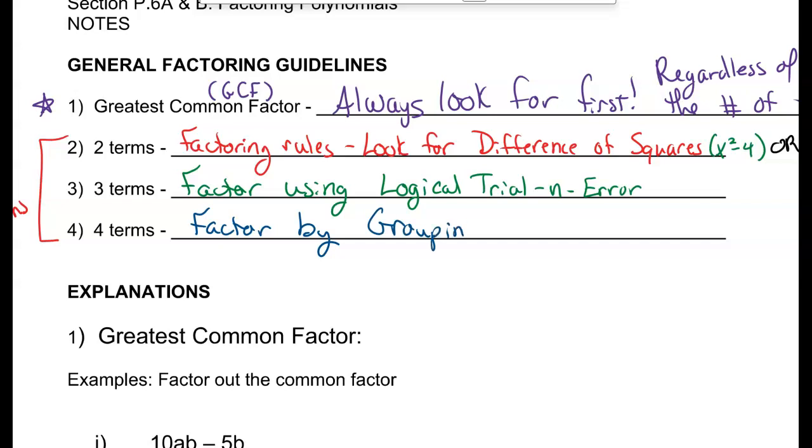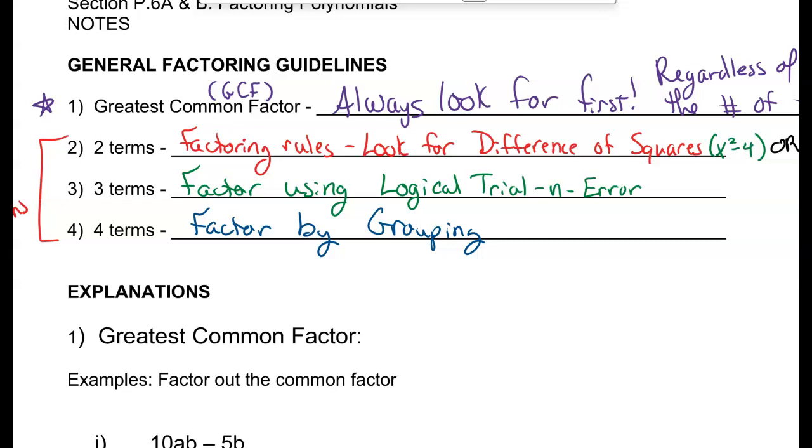We're going to go through all of these. Today, my goal is to get you through greatest common factor, also looking for difference of squares, sum or difference of cubes, and maybe starting logical trial and error. Notice I said maybe. On Friday, I want to finish the notes and just practice, because this is one of those core, really important skills that we'll use all year and in every math class. The one last class you didn't use it often in was geometry, and we even use it there once in a while. So are you ready?